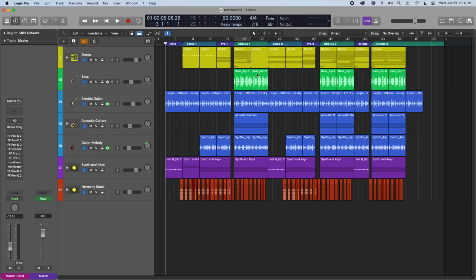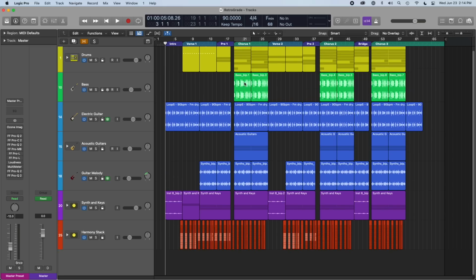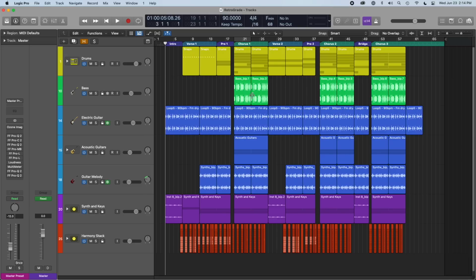Number one, might seem obvious, but use the tools available in Logic. Logic is a very thought out program, and they give you tools to make you more productive. And I've seen a lot of beginners make the mistake of just never using the tools. What are the tools? What I'm talking about is these three things at the top here. You probably only have two. I'll explain this third one in a little bit.